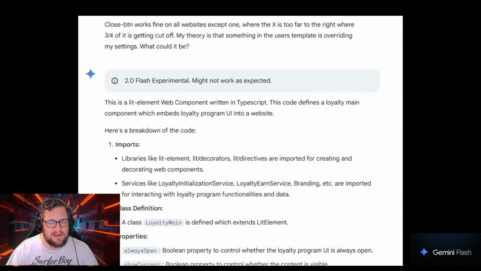It just feels like maybe this model was fine-tuned to answer in a particular way, or maybe my question needs to be at the top. Maybe I'm not doing a good job formatting what I need to do for Flash Experimental 2.0. But I've not had this problem in a long time with different models.